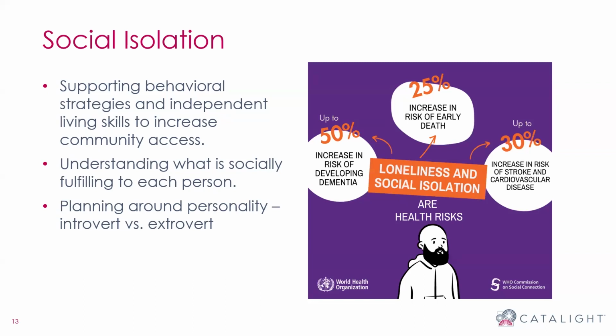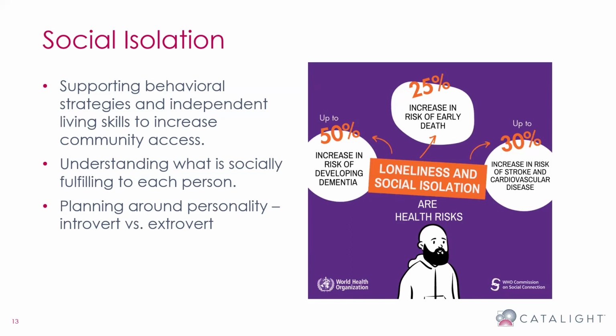It's really important as a clinician during the assessment and ongoing during treatment to be asking questions about what is socially fulfilling to each person. Every person has different activities, different situations that are socially fulfilling to them. And so making sure that we're finding out, what does that person want? What are they seeking? How do they get joy from social situations, so that we can program and be thinking about them throughout treatment.